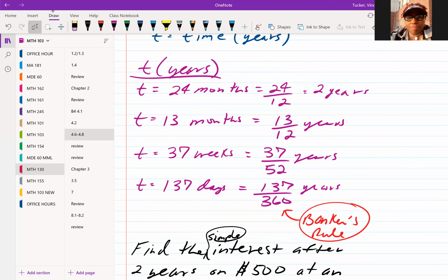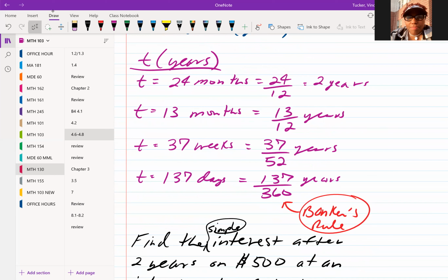Okay, when you say banker's rule, so they don't go by 365 days, which we actually consider a year as 365 days. Some say the 5 days are gone because of national holidays. Some say it's just for easier calculation, but that's just banker's rule. Okay, let me note that. Now, if you see them say use 365 specifically in the directions, then you do what the directions tell you. But normally it's the 360.